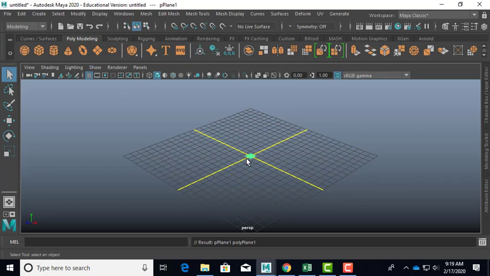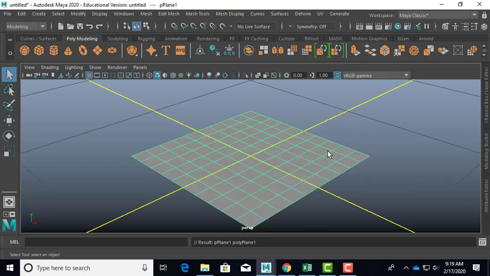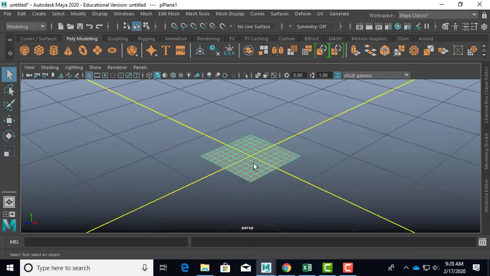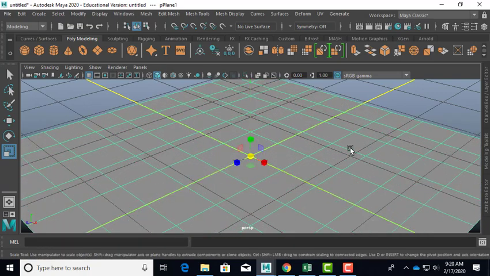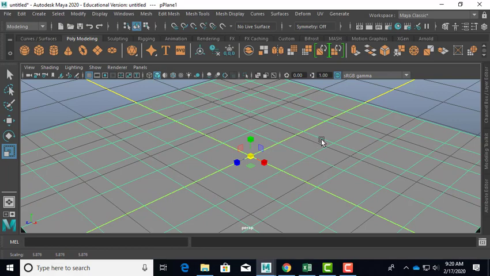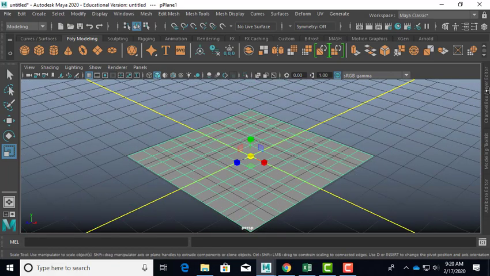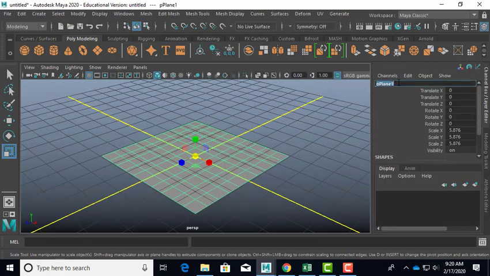And I'm going to be working out of this basic space. I'm not going to scale things up to be super huge in this environment. I might have to make this plane a little bit bigger later on. But I'm going to name this plane my ground plane. So GRND, PLN, or something like that. Something so I know what it is. So I have a ground plane here.